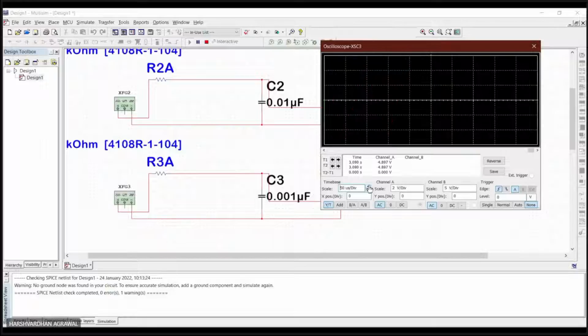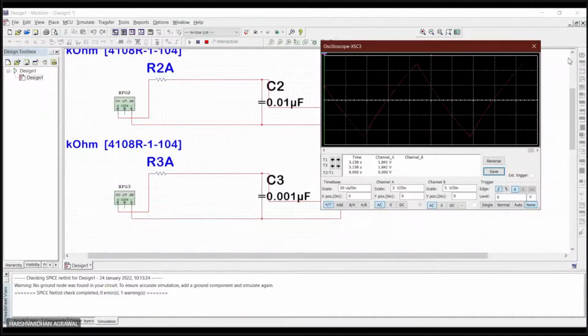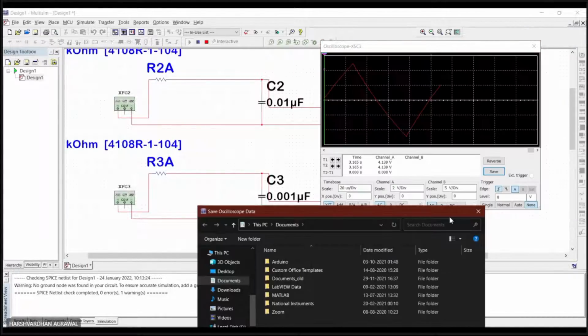You might be seeing that it is not a perfect triangular wave. There is a charging and discharging kind of thing. It is rising and then falling. There is a curve. If you look at it very carefully, it is not a straight line. It is a slightly curved line, due to the charging and discharging of the capacitor, right? So it will act as a perfect integrator when RC is very, very much greater than the time period T.